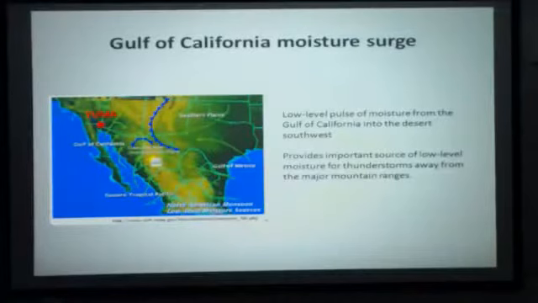And then also we have Gulf of California moisture surges. The deep surges are typically triggered by the passage of an easterly wave or tropical disturbance, a hurricane here in the eastern tropical Pacific. It intensifies the pressure gradient through the Gulf of California, as has been alluded to in previous talks. The Gulf of California then acts as a channel to surge the moisture into the Southwest, where it fans out along the low deserts here in Arizona.